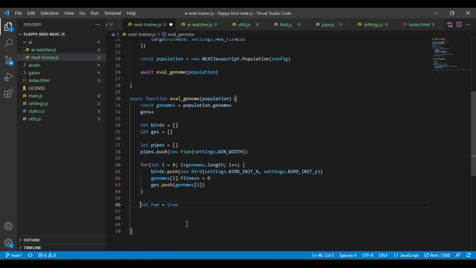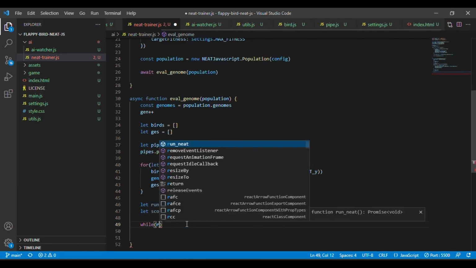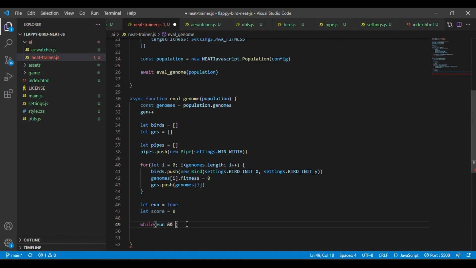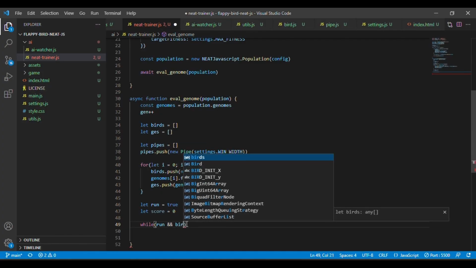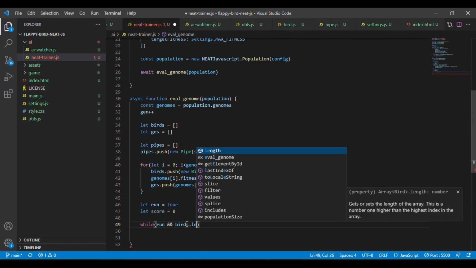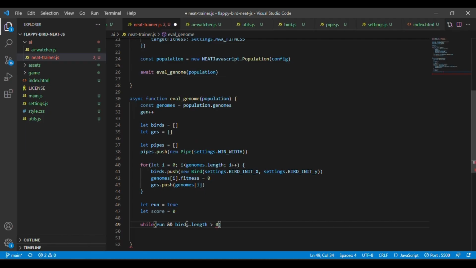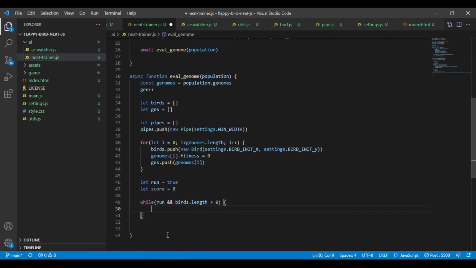And for each generation we'll have a score that our AI makes. So let's say score is 0, and then we'll start one while loop where we'll say it is running and birds dot length is greater than 0. That means at least one bird is alive and our game is running.